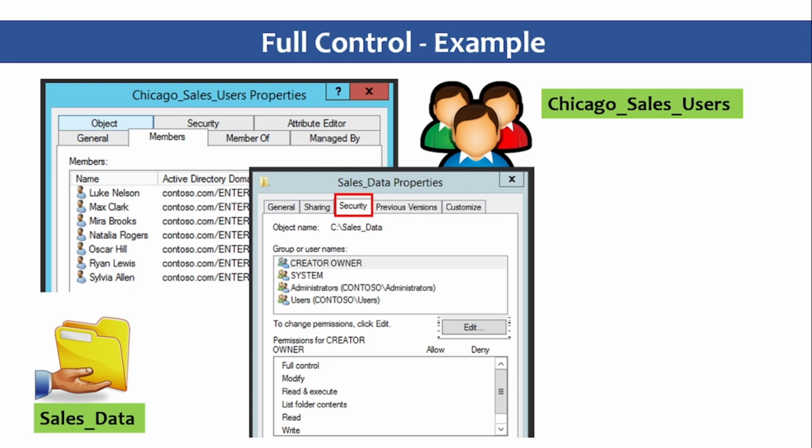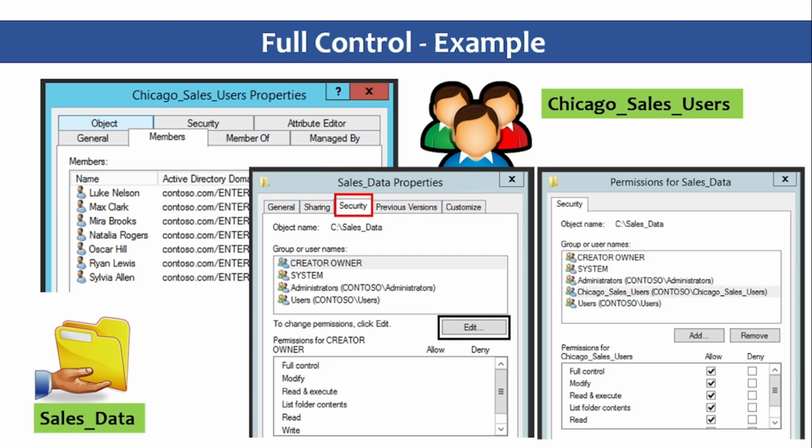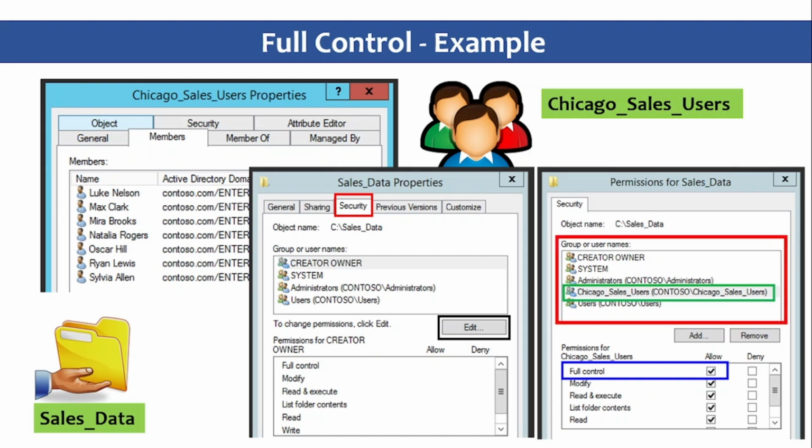Now we'll click on the edit button over here and add Chicago sales users in the security and allow them full control. So what will happen is the Chicago sales users, all the members of this group, will not only be able to change the contents of the files and folders, they will be able to change the permissions as well.